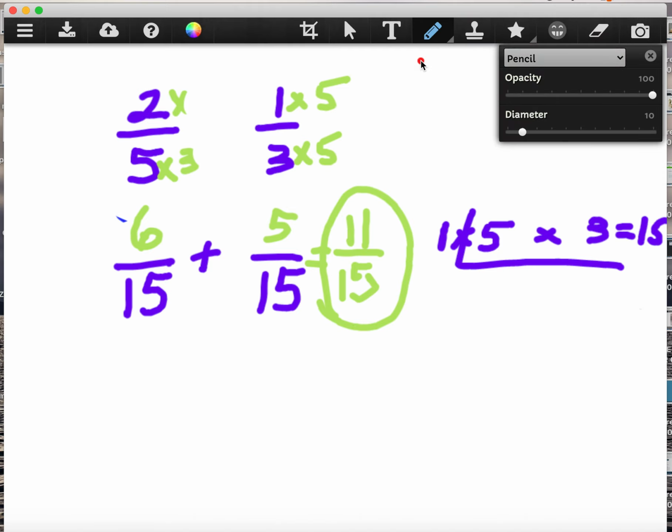Okay, so when we're subtracting, we have to find common denominators. So we have to do the same process. Come up with our same numbers. The only difference is, instead of adding, we're subtracting. So instead of 6 plus 5, we'd have 5 taken away from 6, which would be 1. And we'd have 1 over 15, and that would be our answer. So it doesn't change. The only thing is with adding and subtracting, you must find common denominators. Okay? Hopefully that helps you see those as you're working on your problems.